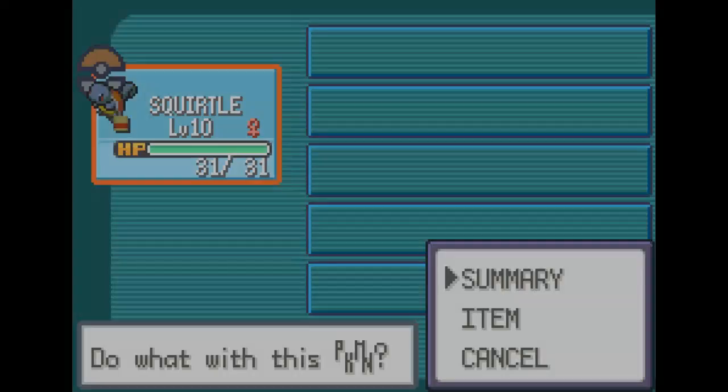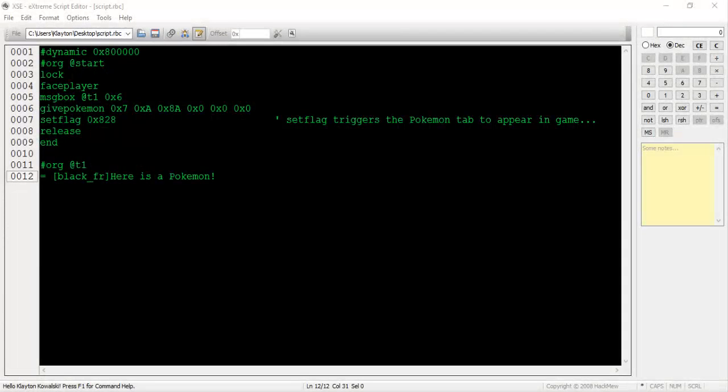If you're testing this command before the point where the player is given his or her Pokemon from the professor, you'll need to tack an additional command into your script somewhere. This command is set flag, then a particular hexadecimal value. If you're hacking Fire Red, this value is 0x828. If you're hacking Ruby, this value is 0x800. And if you're hacking Emerald, this value is 0x860. This line will activate the Pokemon tab in the player's menu, allowing you to view your party of Pokemon. I won't go into what flags are or how they work until a future tutorial, so you'll just have to trust me whenever I mention them.